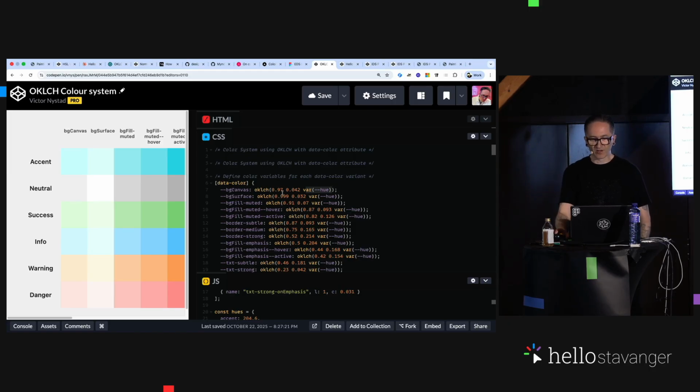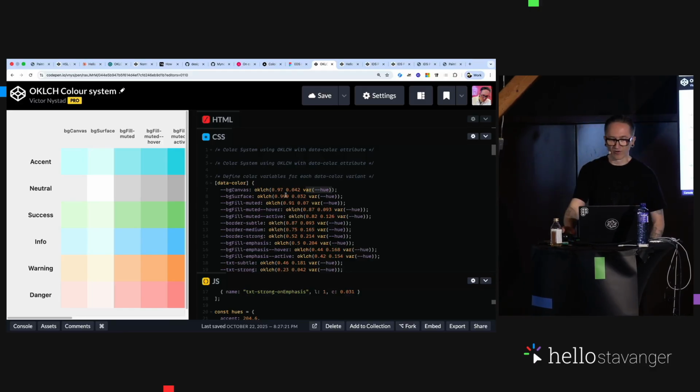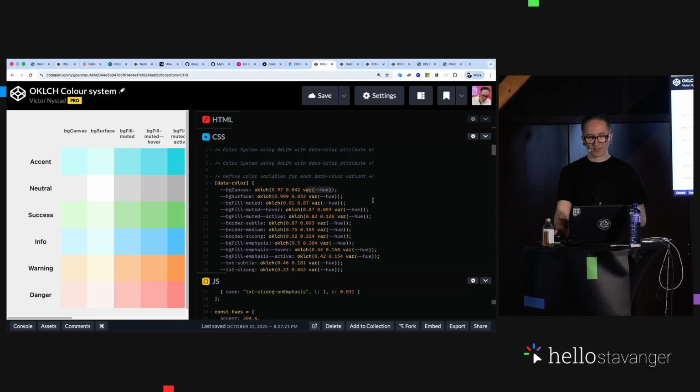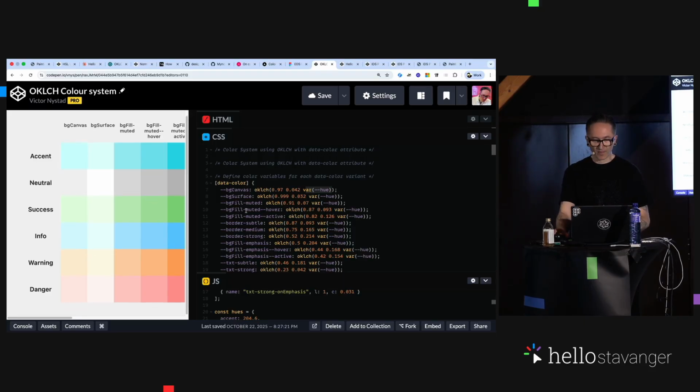And then we have fixed, predefined values for lightness and for chroma or saturation. So that means that you can just drop in any hue you want, any color you want, and you get a new row. And you can even make it use a user preference if you want.